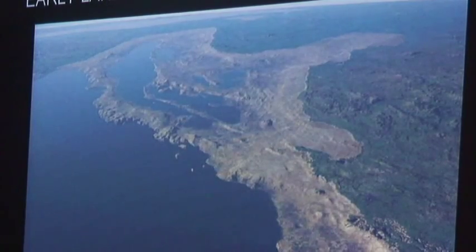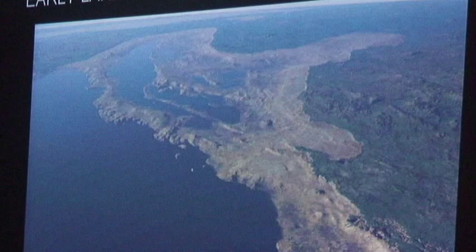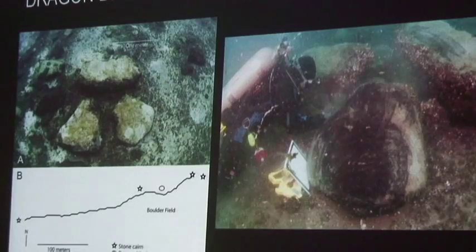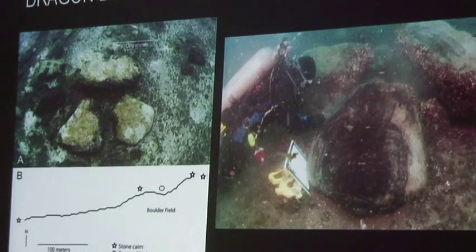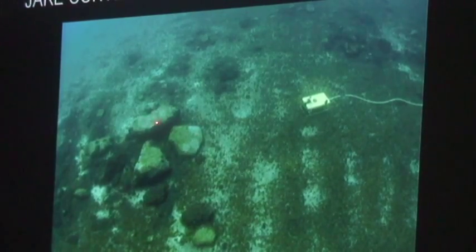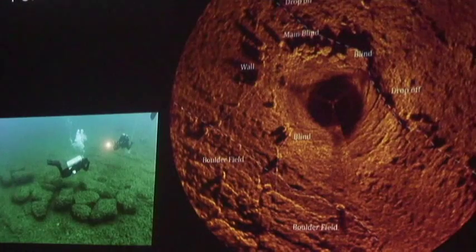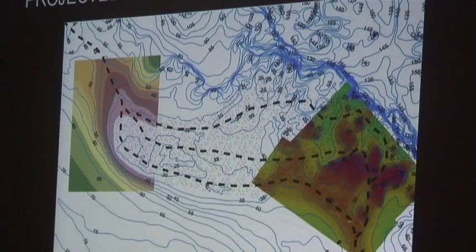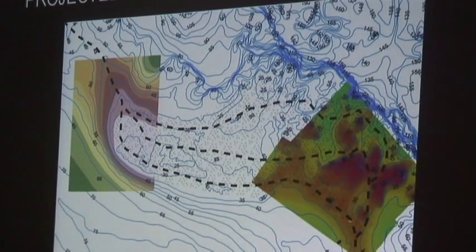In the last 12 months we've increased the number of wood samples that we've recovered from the bottom, and we've gotten dates on them, which are consistently dating to the late 8,000 to early 9,000 years ago range. We've found potential fireplaces, we've found evidence of flakage and micro-debutage on sites, and we've also started going to the next step where we look at the season that these structures are being built. Many of these structures only work for movement in one direction, so we can begin to fit what season people are using these sites and how many people are involved in the hunting activities.